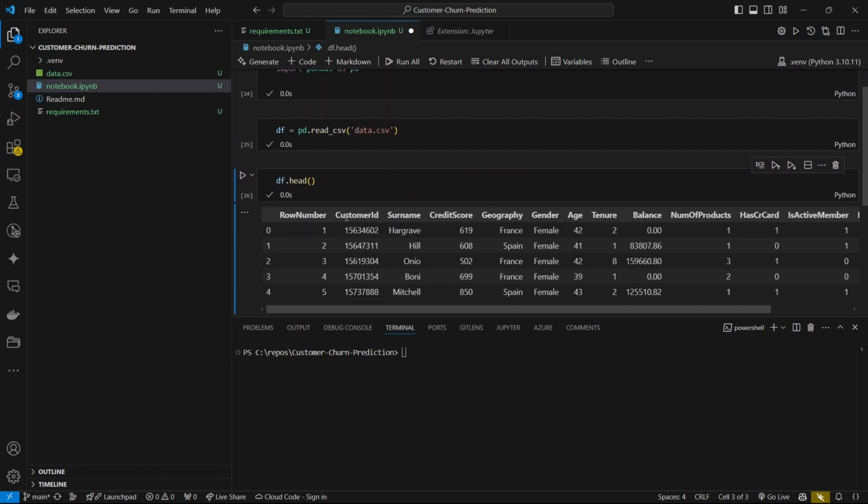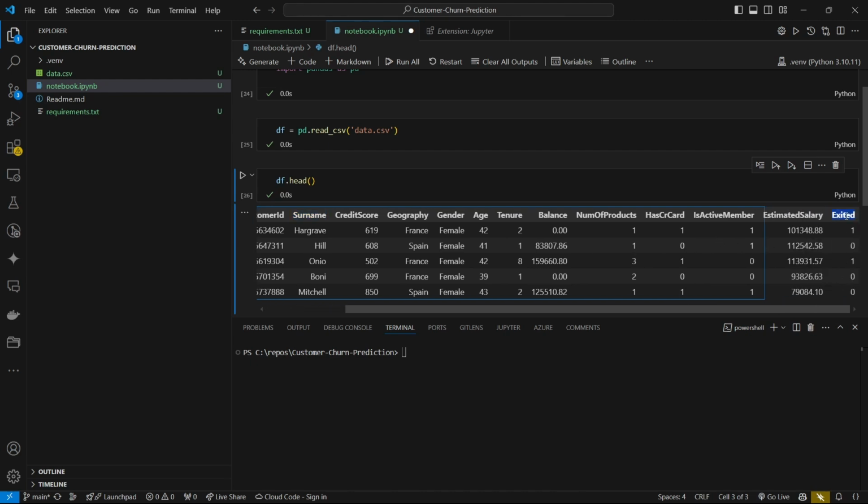It contains, as you can see, customer id, surname, credit score, and other information as well, and there is a prediction column that will be predicted, whether the customer has exited or not based on his profile, whether he has a credit card, number of products, and so on.